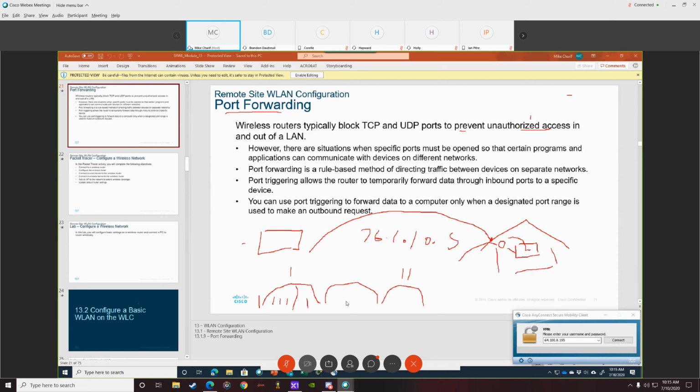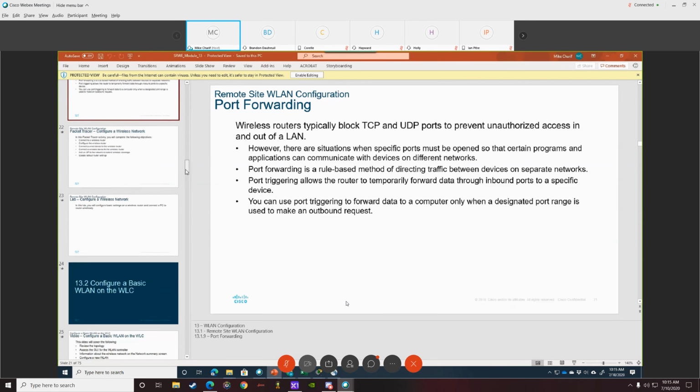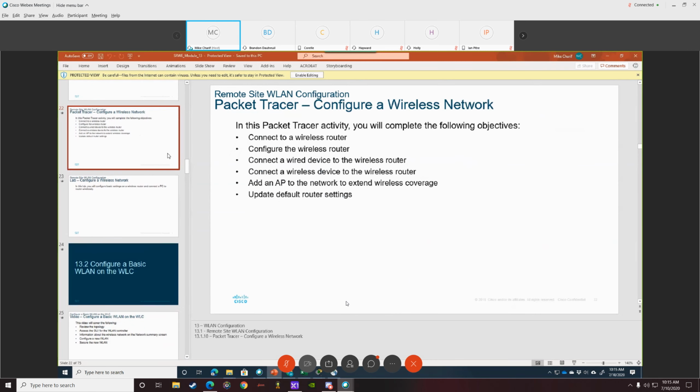But anybody use the port forwarding? I do. Especially with small businesses. I have a lot of friends with small businesses and they have cameras and say, oh, I want to go and watch my store and this and that. It's okay. You enable port forwarding and you access that, what do you call that little device that records, the DVR? And you can access all the cameras and all that stuff. Now they have special apps for that application. You put it in your phone and you can watch it.